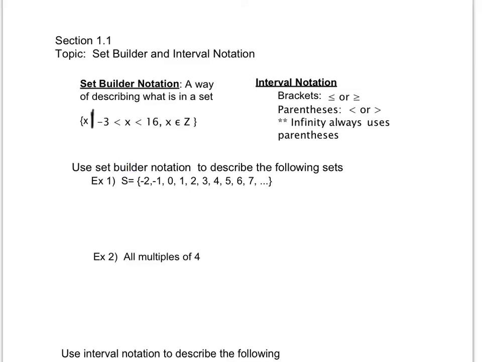So if I look at example one here, I'm asked to rewrite this in set builder notation, or use set builder notation to describe this set. So I'm going to say the set S is all variables, let's say I call my variables x, such that it looks to me that x starts at negative 2 and continues to go up. This dot, dot, dot means it keeps going. So it looks like I'm going to have all x values greater than or equal to negative 2, and it looks like my x values are coming from the integer set, because again, I have positive and negative whole numbers, no decimals, no fractions. That is set builder notation.